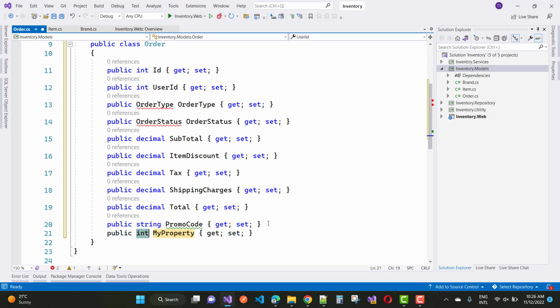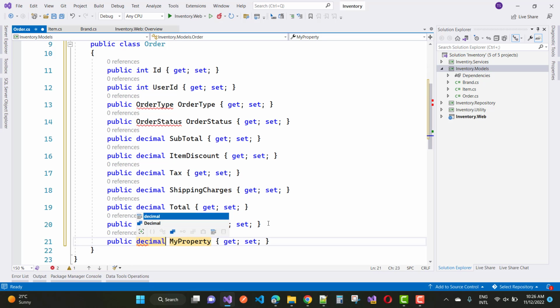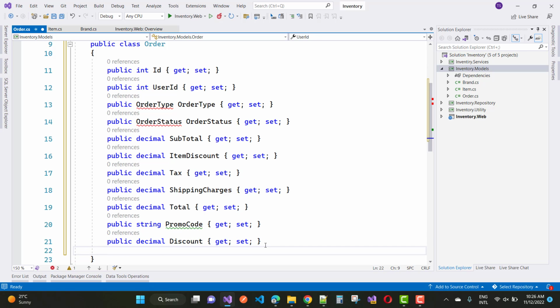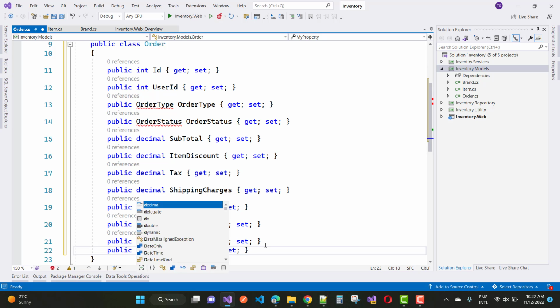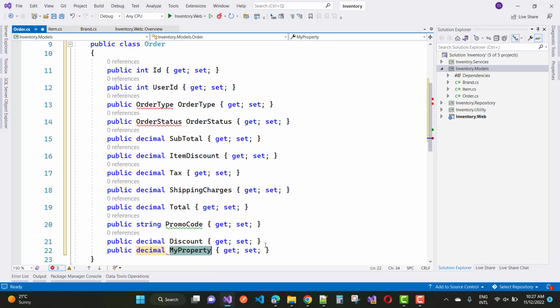And the next one is discount. So the promo code is there, and the discount is the total discount of the order based on the promo code or the store discount. So discount in the percentage, you can take decimal discount. And the next one is the grand total, so prop decimal, grand total.